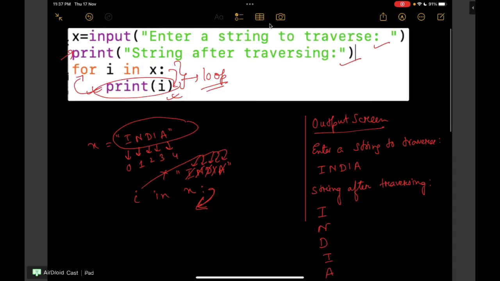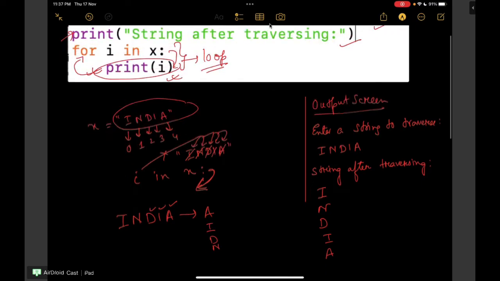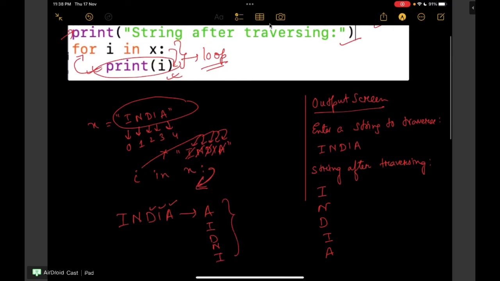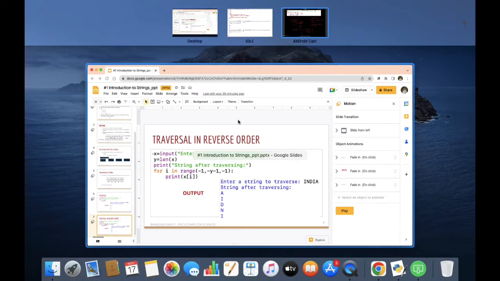If I give the string India, and I want that at first the last element is processed, that is A, then the second last, that is I, then the third last, that is D, then followed by N, and finally I. This is known as traversing in reverse order. Now let's see a program to check how to traverse a string in reverse order.